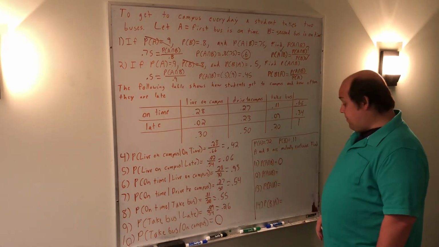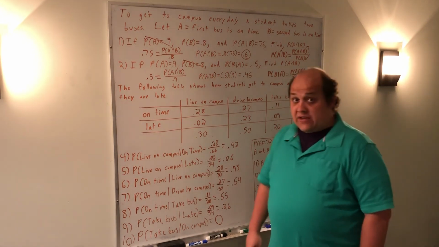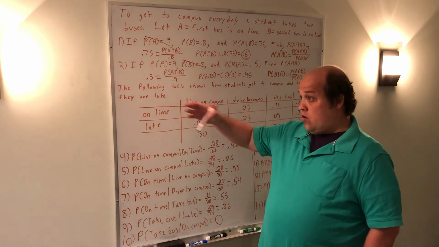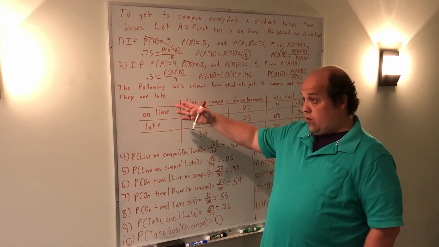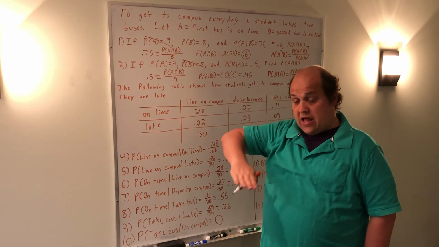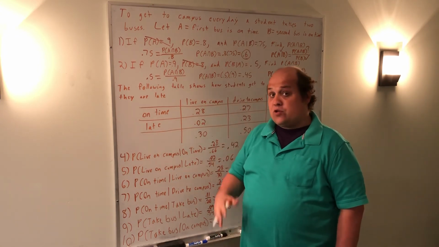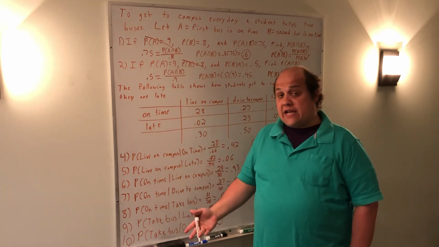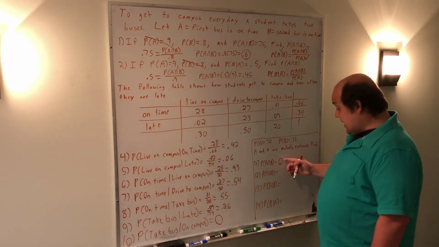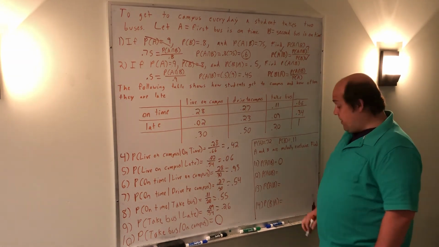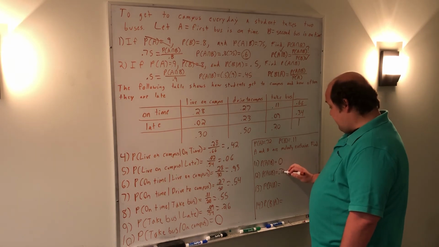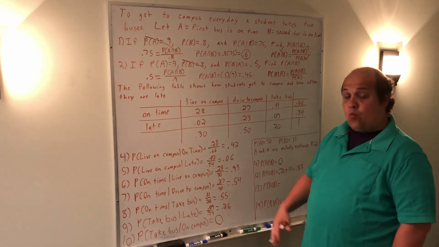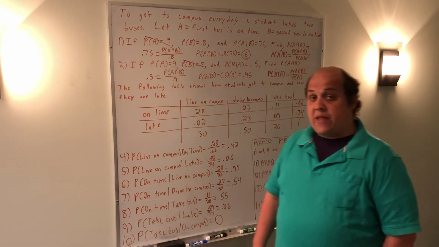When I now look at the probability of A union B, previously when we did unions, we need to add together the total in the first set or the total of the row plus the total in the second set or the total of the column and subtract out the overlap. So it's really P of A plus P of B minus their intersection. You're subtracting the intersection because otherwise they'd be double counted. In this case, the intersection is 0, so I don't have to worry about subtracting it. I can simply take 0.72 plus 0.11 and get 0.83, knowing that there was no overlap and there's no need to subtract out from that.